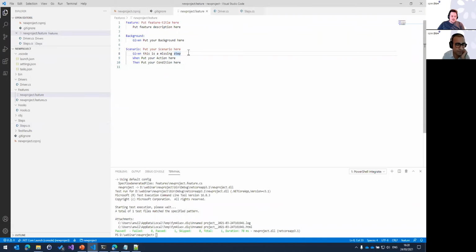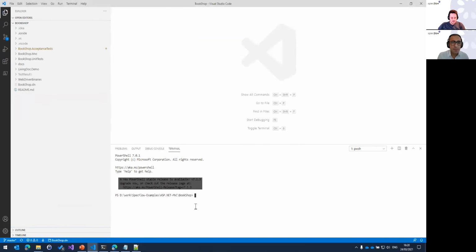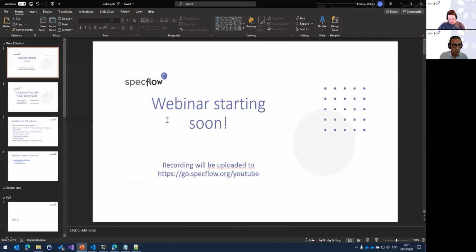Cool. Good. I showed you how to create a new project, how we can edit feature files, how to run them, how to get new steps. The one thing that's missing, and sadly you have to do it sometimes, is to debug scenarios. Only sometimes. For that, I will switch to a different project, a bookshop example, and we'll show it there. This tests a web application, and here is where I jump to the slides again.